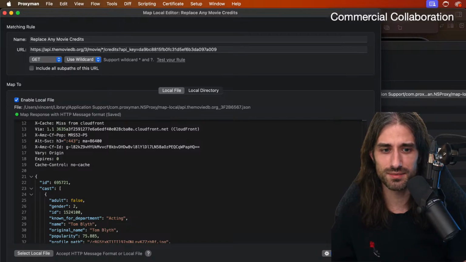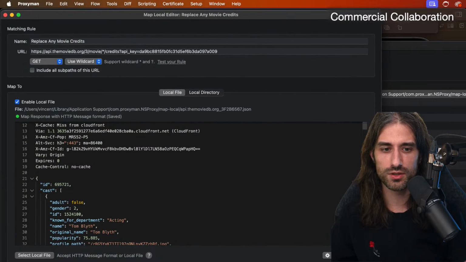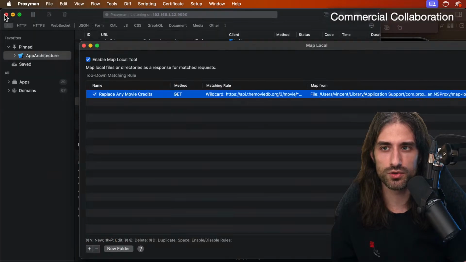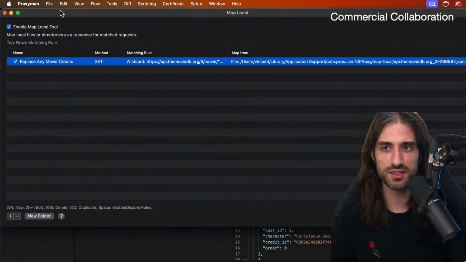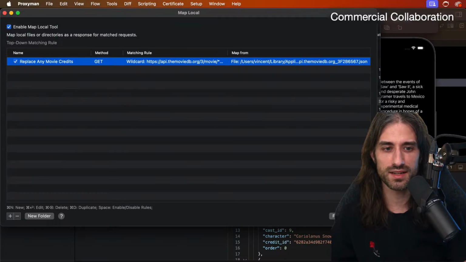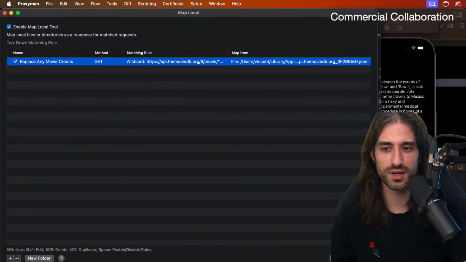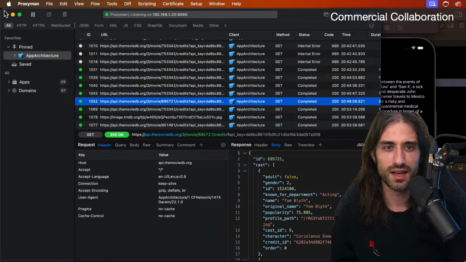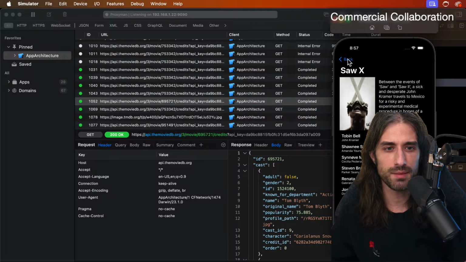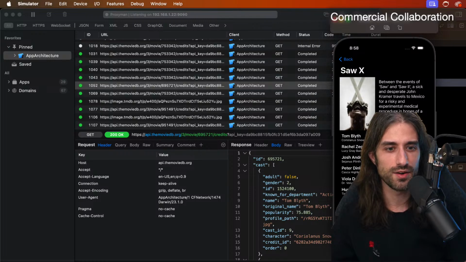So I'm going to save it. It's been saved normally. The window didn't close, so I guess I don't need to close the window. Yes, we can see it's been saved. Let me just resize the window so that you can see it. Perfect. And now inside my app, if I go again in SO10, we have the cast of the Hunger Games movie. Just remember Tom Blythe as the first name, to see that it appears in the other movies.